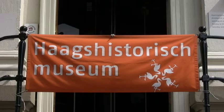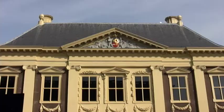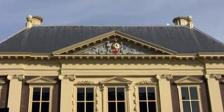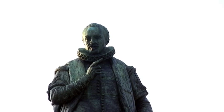Haag is another city with an assortment of museums to choose from. The most spectacular of all is the Moritz House. The house was built for Johann Moritz, Prince of Nassau and governor of Dutch Brazil. His uncle was none other than Willem the Silent. In 1822, the house became the Royal Cabinet of Paintings.